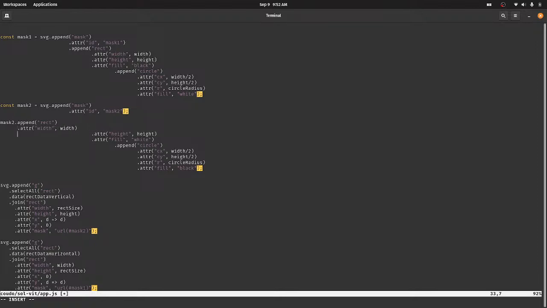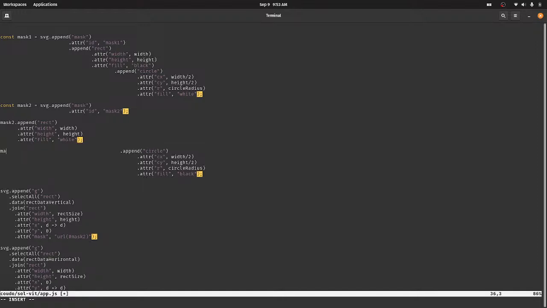We need to format our code a bit. And yeah, do this. Let's do dot append the circle.